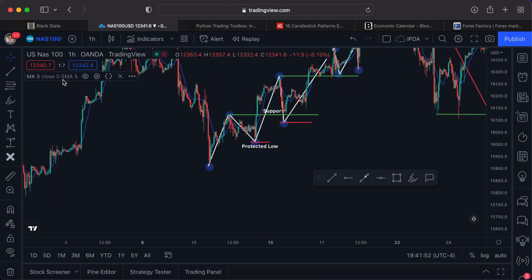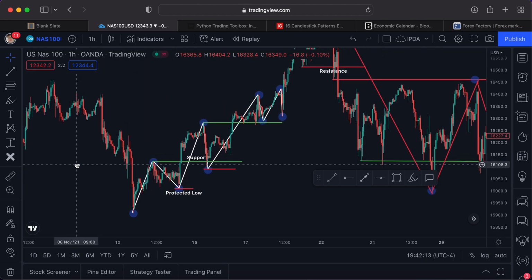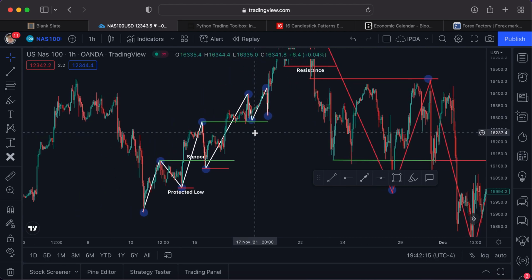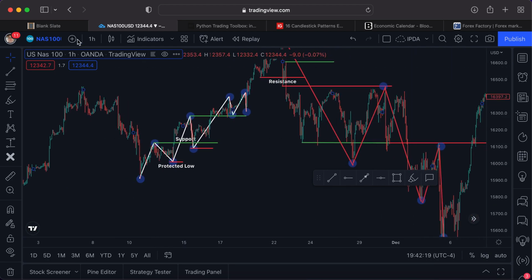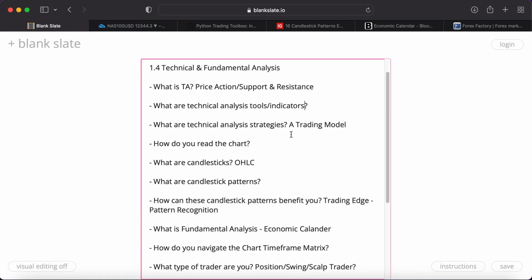So this is one of the big favorites of a lot of traders, that 9 and 18 moving average on the daily, and then the 50 and the 200 moving average on the daily charts are good signals. Many traders swear by it. I used to swear by it myself, but now I trade purely on price action. I trade purely on advanced price action. So let's get a move on with this here.